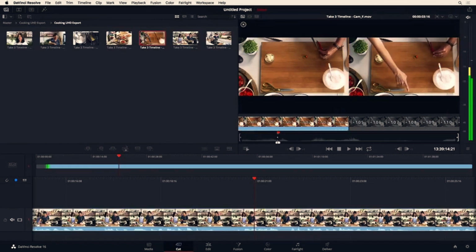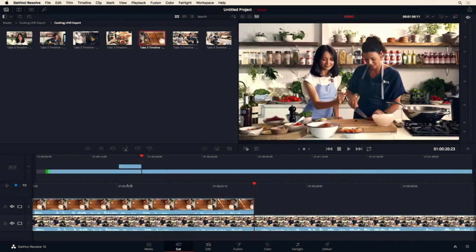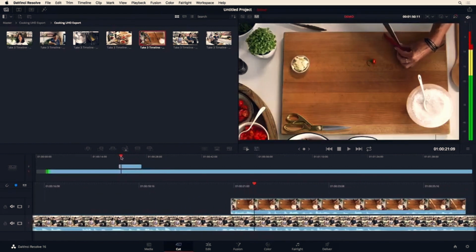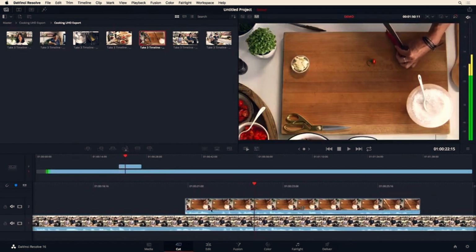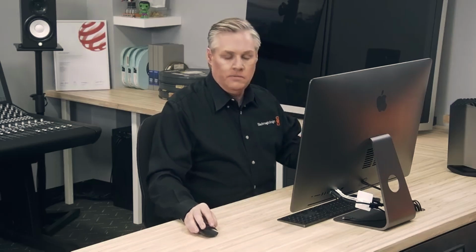I might scratch trim that a little bit just to move it a bit further down. As you notice, as I'm scratch trimming, it's drawing the zoomed in version of the audio waveform. That lets you cut against dialogue, and I can make sure my out point matches just after she finishes speaking or before she starts talking. Now if I do a source overwrite, it's added that shot and synchronized it to where she's cutting. It's taken the source timecode of this clip, the in point, and synchronized it to the timecode that was already on the timeline.